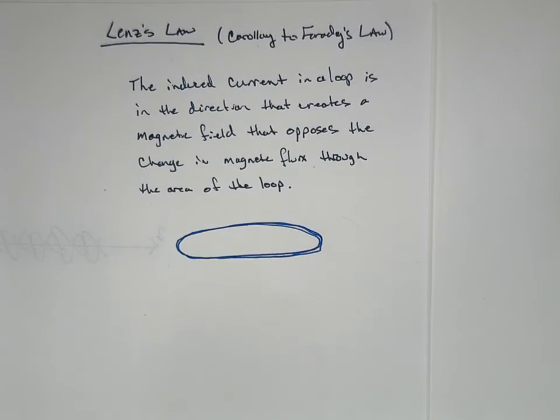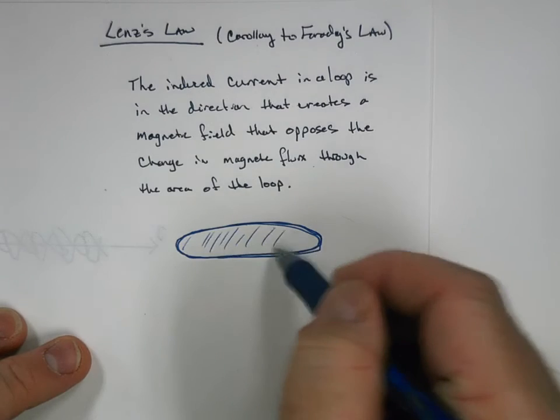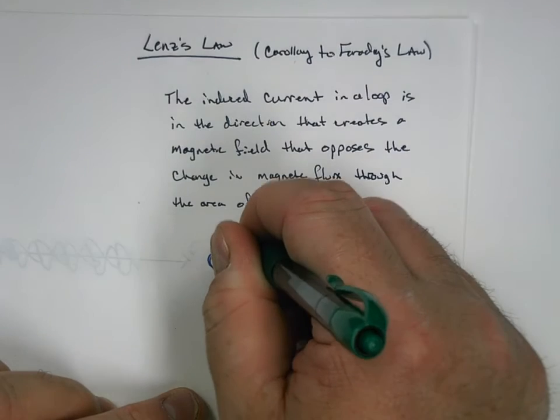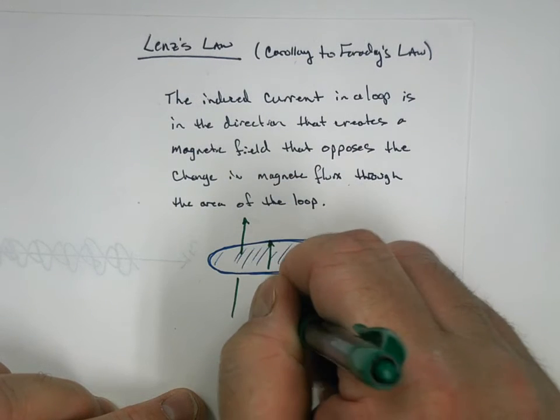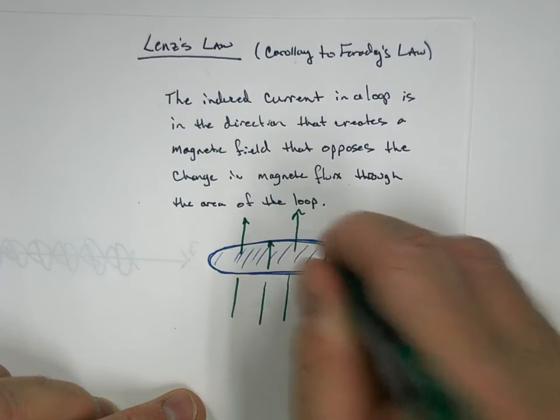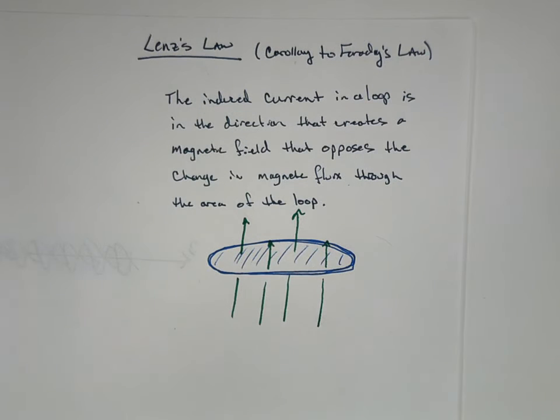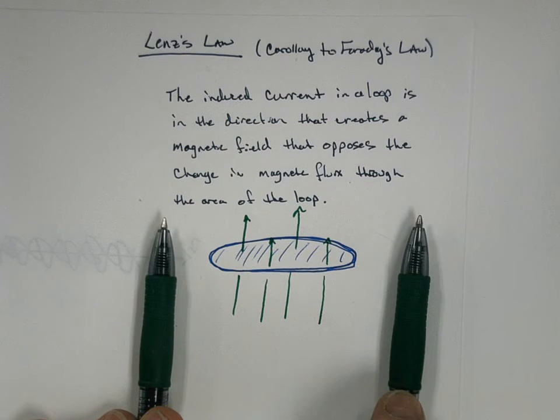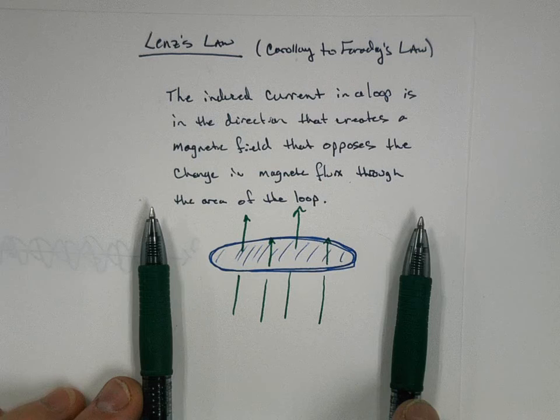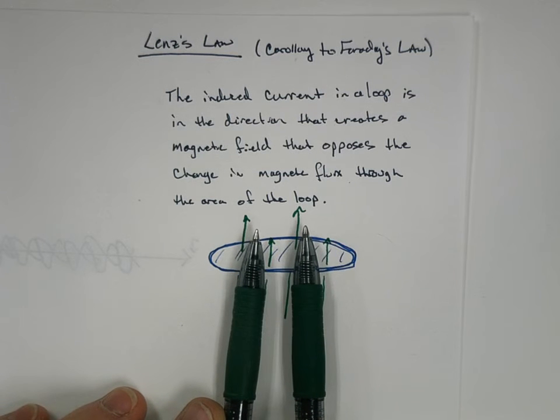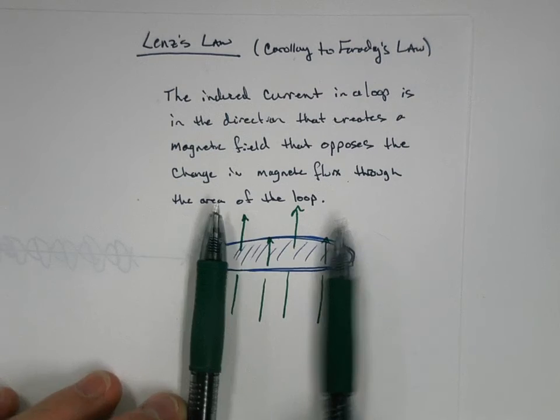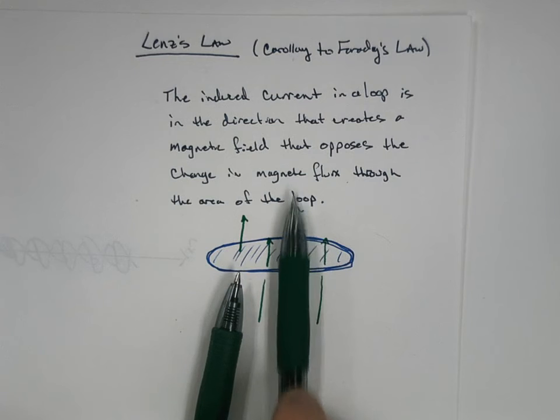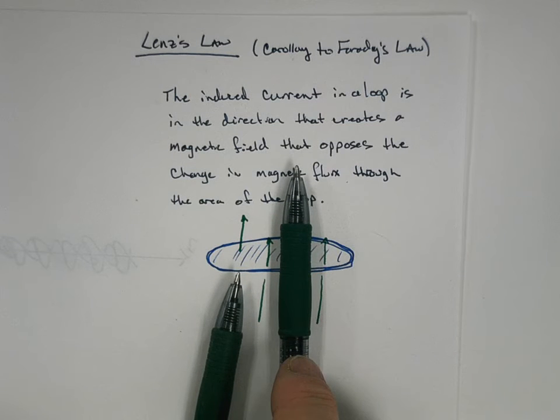So here's our loop, and we have the area of our loop here. And through our loop, we have a certain amount of magnetic flux. All right, so here's our magnetic flux through our loop. Imagine what it would take to change the flux in the loop. If we want to increase it, then we have to squeeze more lines in there, right? We increase the field strength, and we would get more lines in there. If we increase the amount of flux in that direction, what's going to be the direction of our current?